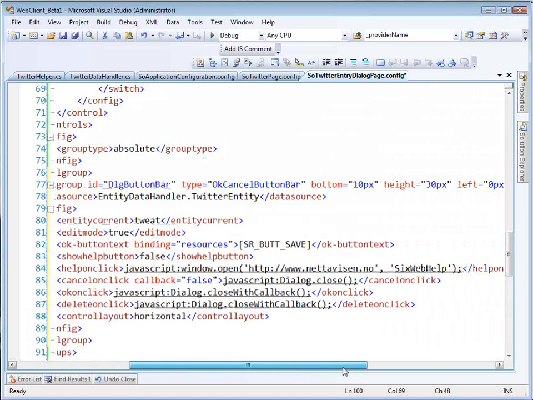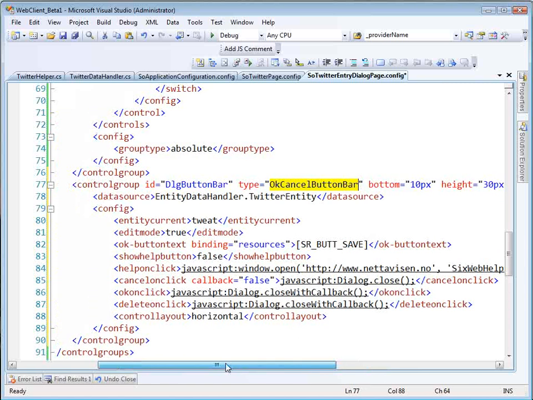All of that will be orchestrated by the OK cancel button bar control itself. We don't have a delete button in this case, so we're not going to worry about that, and the control layout is going to be horizontal.